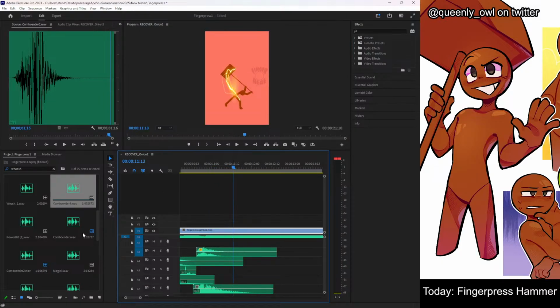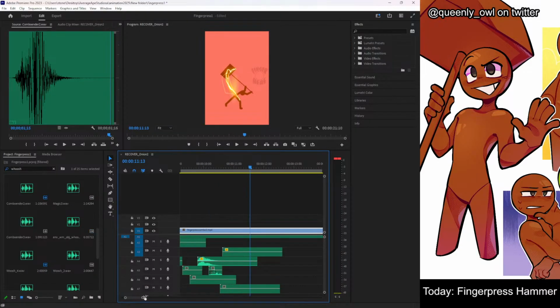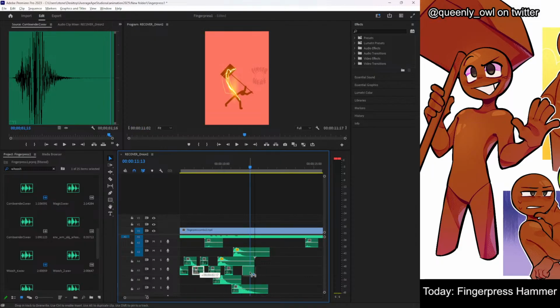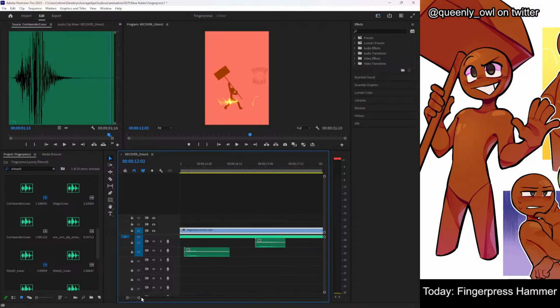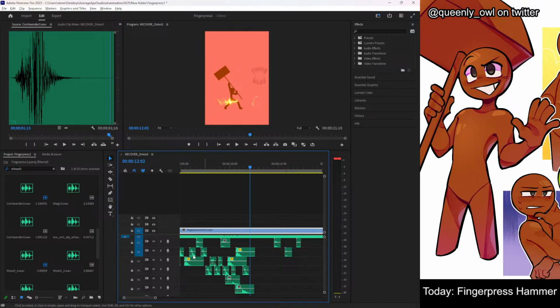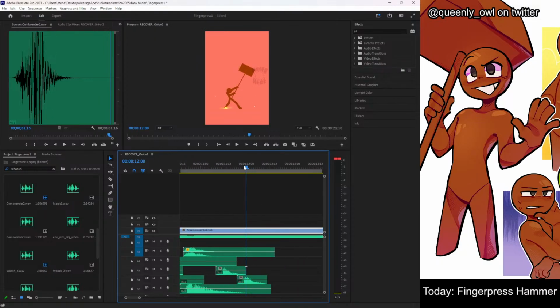So let's get adding in some more swooshes and whooshes again back into this. I like these guys here. Boom. I'm grabbing these whooshes from earlier in the timeline just because it's a lot easier than re-grabbing from my library.